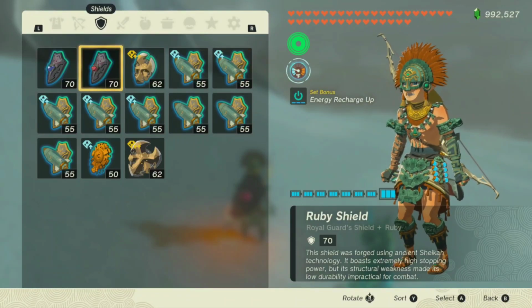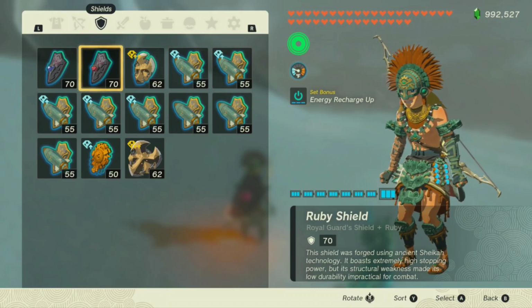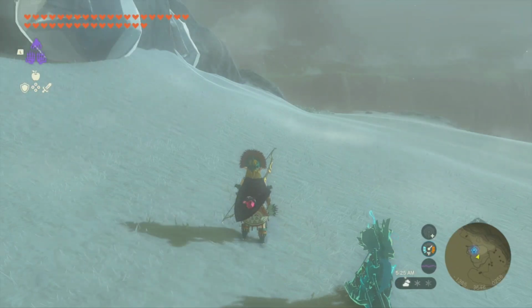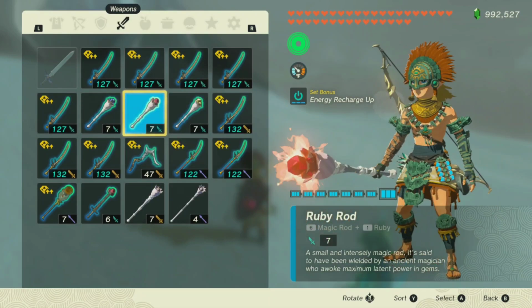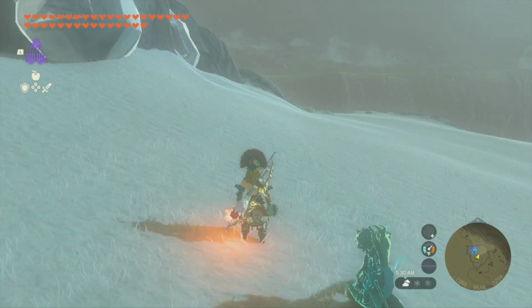We are going to start by using the ruby element, and we want to note that right now Link is going to be taking elemental damage. Basically he's going to be losing hearts because he's cold. But if I use a shield that has a ruby on it, he's no longer going to take this elemental damage. So he's okay. Now, it doesn't have to be the shield. It could be any weapon that has the ruby, because that gives the fire element.